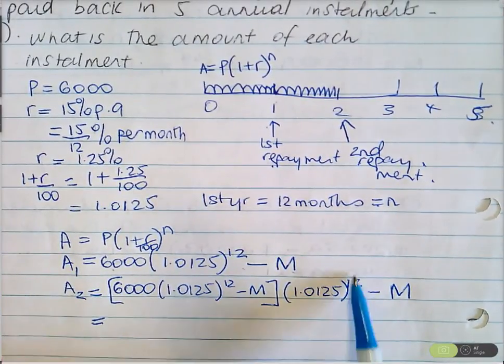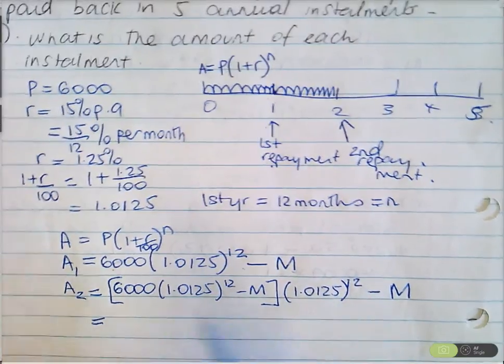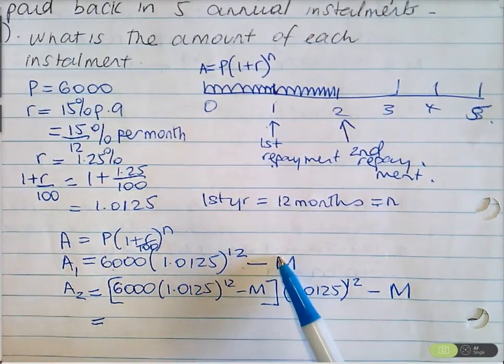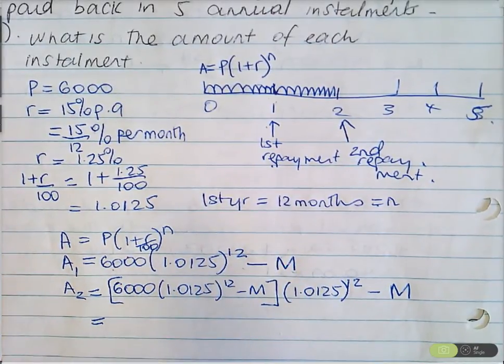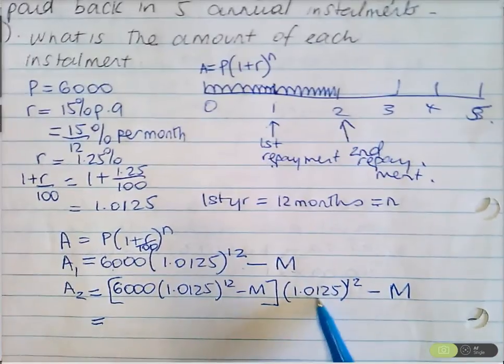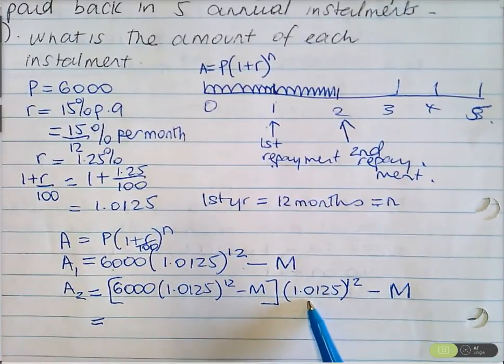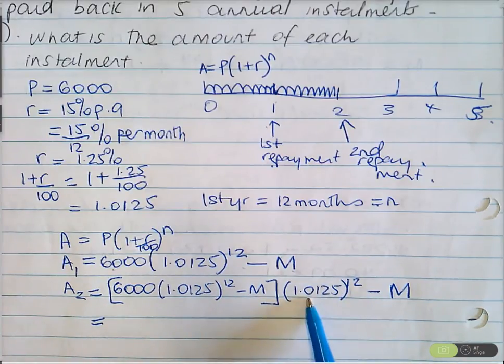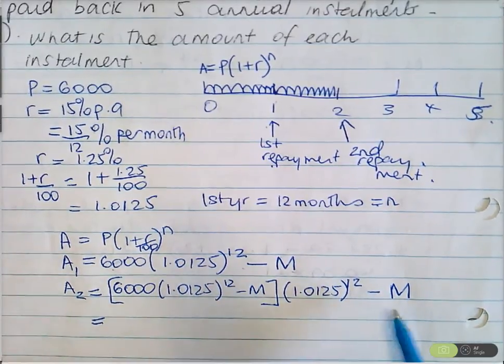Well, normally when we do this, we just put a 1 here and then we multiply. You do it 1 month at a time. So this is what I owe at the end of the first year. I now need to work out the interest for the second year only. So I have what I owe at the end of the first year. I multiply it by the 1 plus R over 100 for another year. Now another year is another 12 months, and so this 1.0125 to the power of 12 gets multiplied by my principal, and then I take away my second repayment.